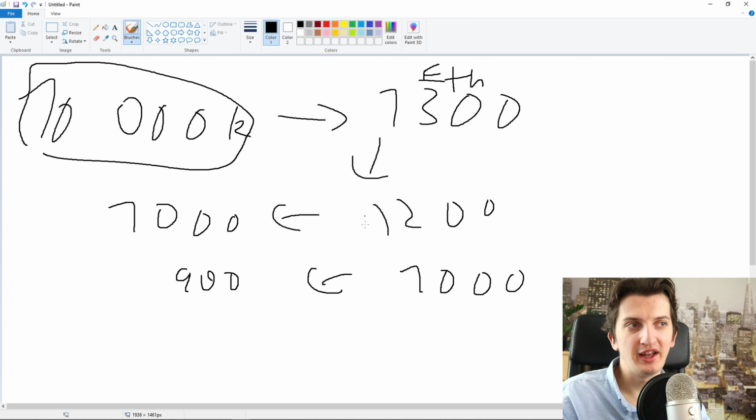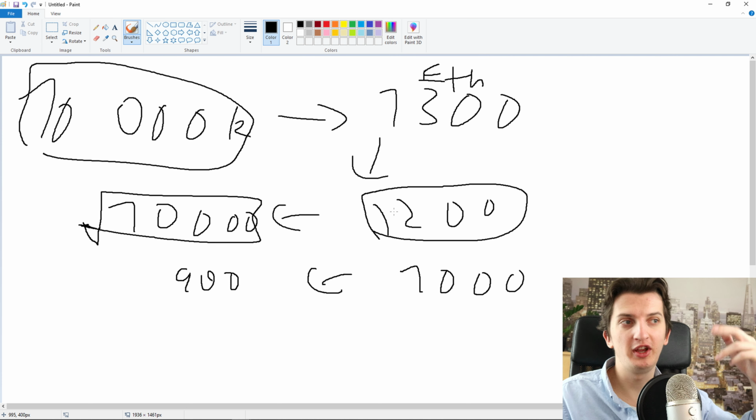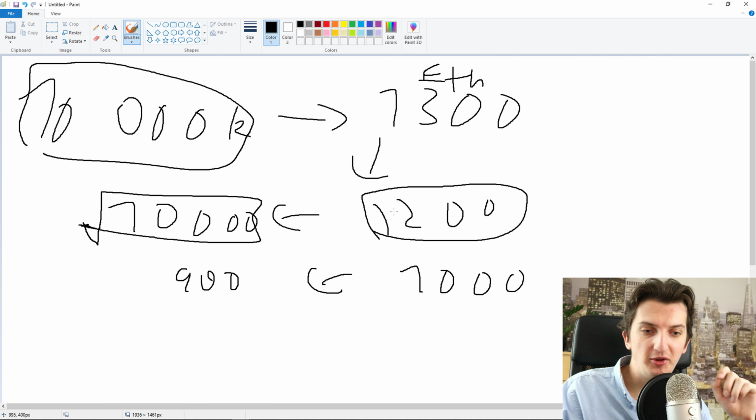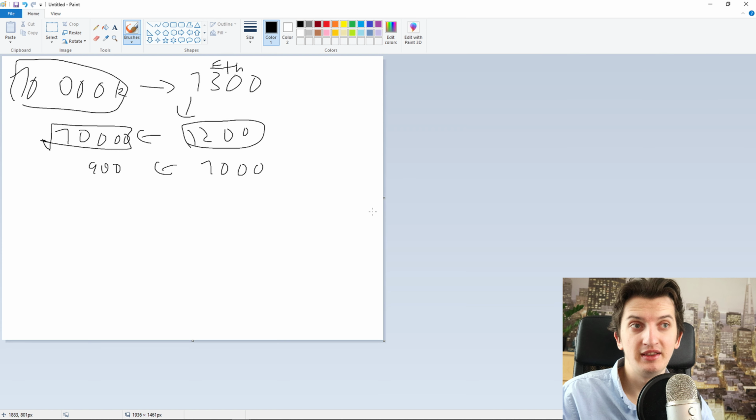If Ethereum were at 1,200 and you spent the whole 10k straight into it, you would lose so much money. You don't want to do it. You really don't want to do it. When you continually invest into a cryptocurrency that you believe is going to rise, and you believe in what they do, that's how you should invest, and then you're going to win.